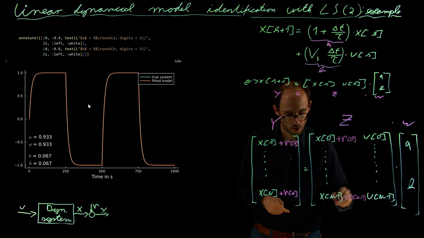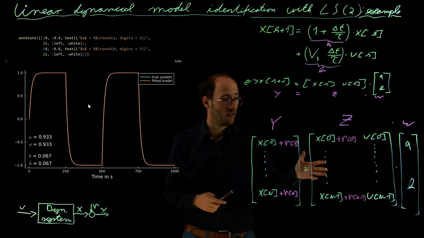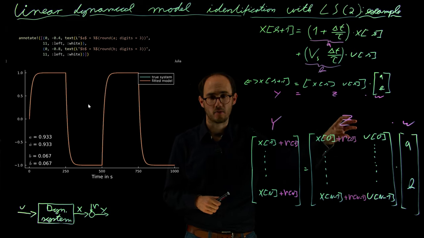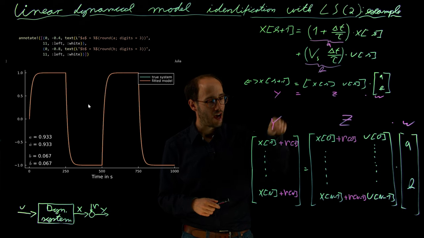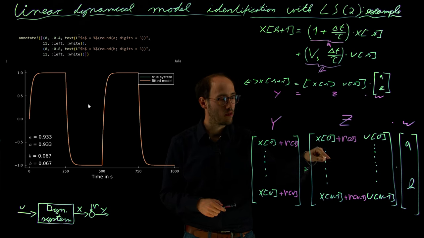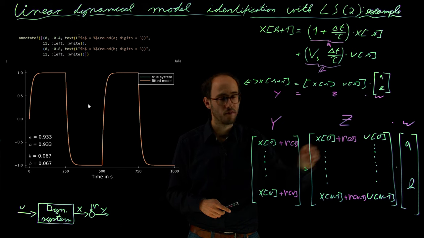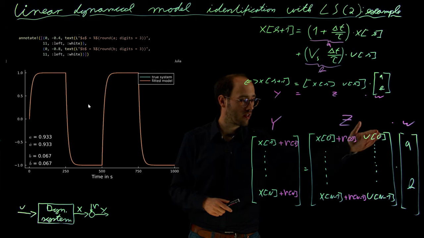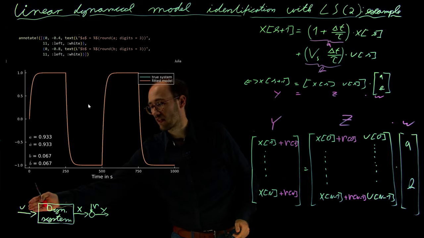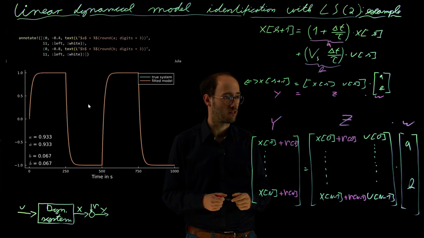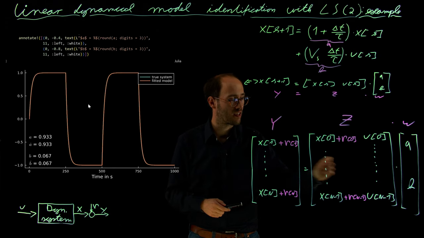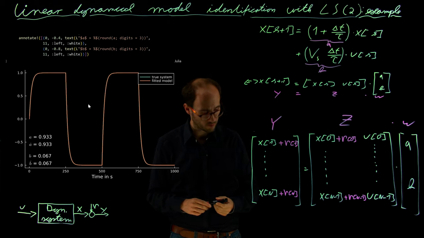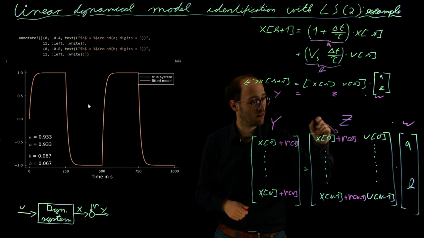So the noise also has now an impact on the regressor matrix. And that is actually an issue, because we did not consider that so far. We said always that our regressor matrix, or the data which is represented in the regressor matrix, is perfectly known. But actually, if we have output measurement noise in the dynamical case, we will also have noise impacts within the regressor matrix. Potentially, there could be also some input noise at this side, if we might do not know our actuation devices 100% precisely. However, we do not consider that. But the key new element here is that we have noise in the regressor matrix. Noise impact in Z and in Y.